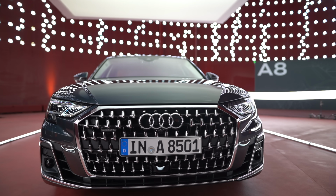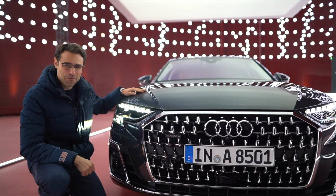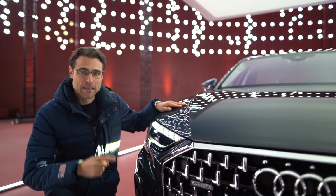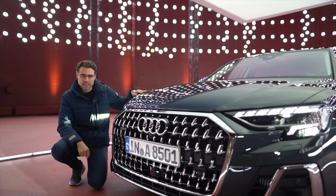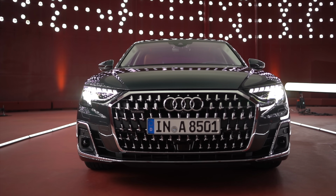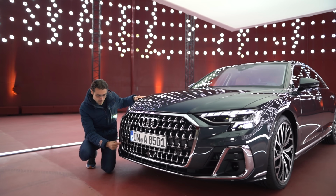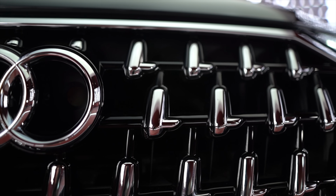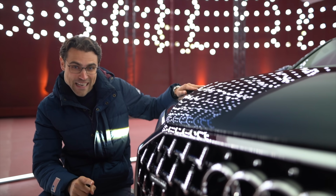This is the new Audi A8 Facelift, and you can see here the welcome light show, because standard will be matrix LED. These are the optional digital matrix lights, and they have more high beam functionality and so on. Here in the front grille you can see really wide, very massive. It's even a little bit wider in the lower part and more chrome accentuations, and these new vertical chrome fins in there. So actually they said the A8 looked too sporty, so they made it more elegant now.